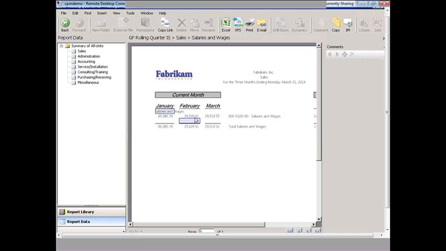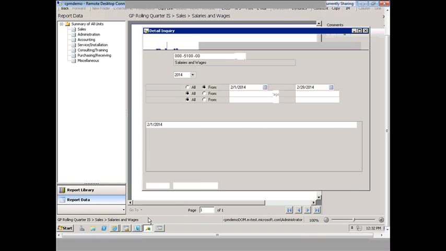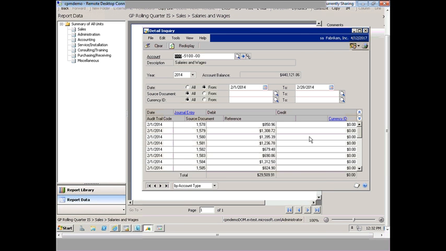And at this point, I need to find out some more information about this particular line of what's happening across January, February, and March. I simply select my row, and then I can select the Drill to Dynamics button. What that's going to do is open the detailed inquiry screen. And what I can see here is all of the transactions that made up that particular row.